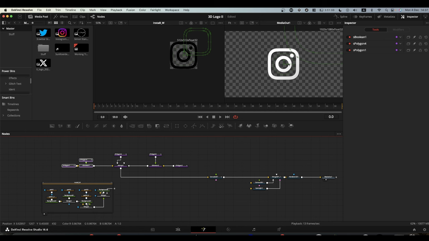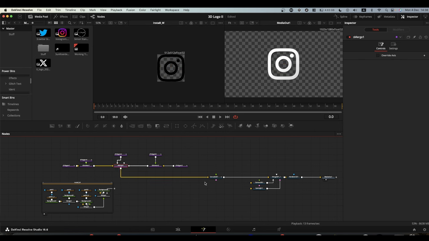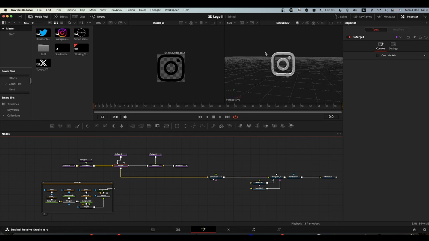The same applies for the inner circle. You've got two paths, an outer and an inner, and the inner path is basically being subtracted from the outer path of your circle. So you've then got the little dot, which is here all on its own, and that's just a solid sort of mat. Those three elements are then merged together and then run through the extrude node, which gives us our shape.